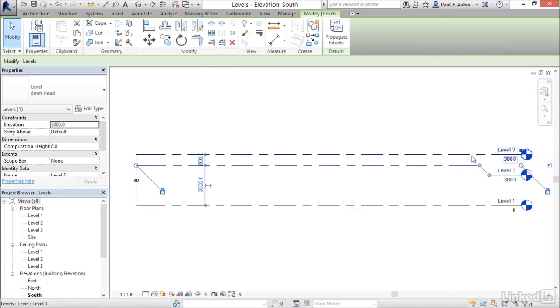Now, the last thing that I want to do with this level is select it and then click right on its name. Just like I was able to edit the height of the level by clicking on the temporary dimension, I'm able to change the name in the same way. And I can type in the name that I want this to have. Now, when I press enter on my keyboard, watch what's going to happen.